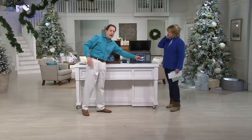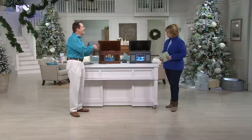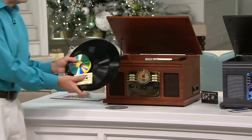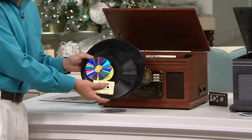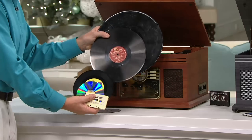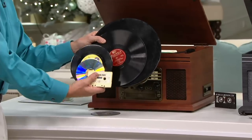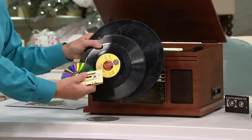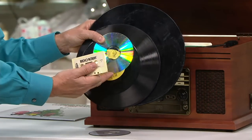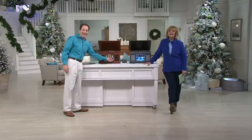One of the things you just mentioned — mixing past, present, and future. The past formats, present technology, all in one particular unit. It plays 33 and a third — what we used to call LPs, long play albums. 78 RPM records — so if you have your collections saved from Grandma and Grandpa's music, these records could be 60 or 70 years old, and it will play them. 45 RPM records — and we even give you the adapter for the big hole. CDs, the latest digital recordings. And cassette tapes as well. How about all those mixed tapes you made in college?